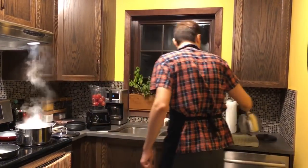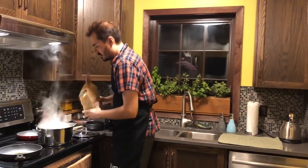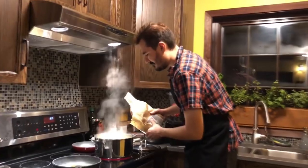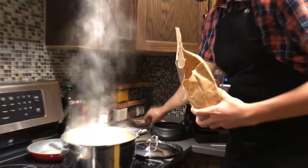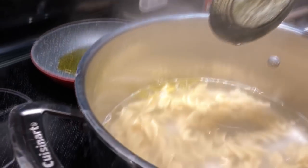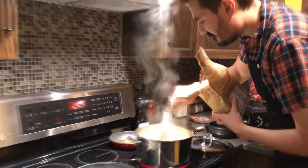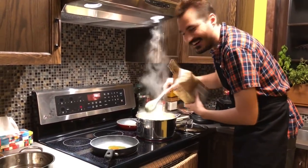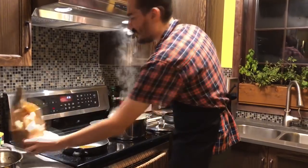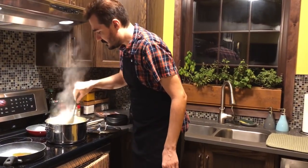Okay, I think that's good enough for the water. Alright, basically I'm just going to eyeball how much pasta we're going to put in there. Okay, well that might be enough. Enough for two people. I'm cooking here, okay? Okay, that's probably too much. I'll have to add a little bit more water because it's not fully submerged here.